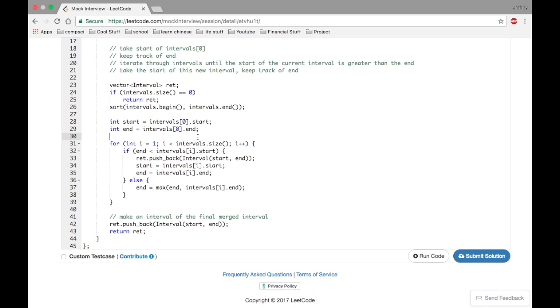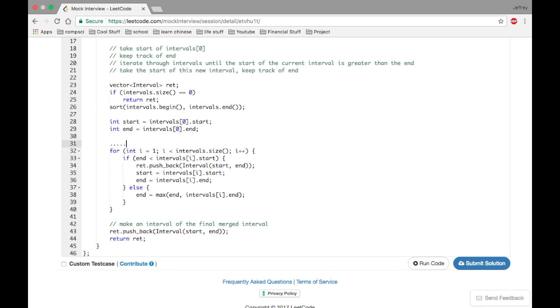Now, visually, if this is like an interval, and this is another interval, we only care if these two intersect, right? So if this end is completely less than the start, then we know that we don't have to merge these.